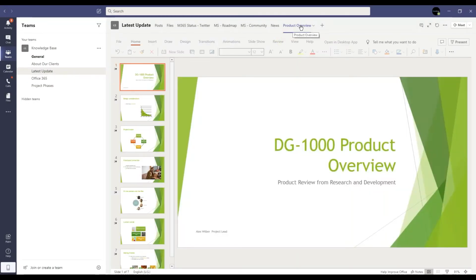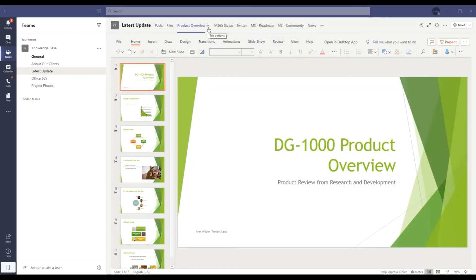What I can also do to ensure that my team members know that this PowerPoint has been uploaded as a new tab, and would like for them to see it right away or in a particular order at the very top, I can simply click the tab and then drag across the placement of where I want to put this new tab. Do note, for example, if I drag and drop the tab in front of either the Posts or Files, or let's say in between, this will not allow me to do so. This may be a drawback to some who want to reorganize the tabs to be in alphabetical order, but this is also to ensure that the Post and Files tabs are not altered.